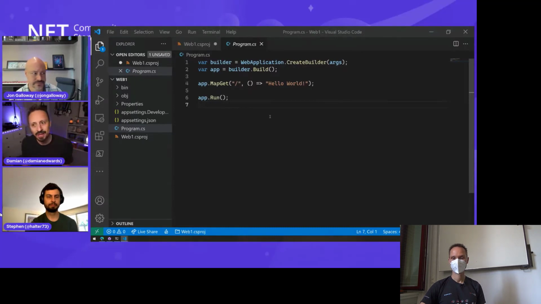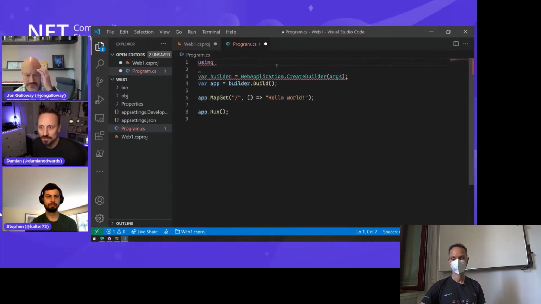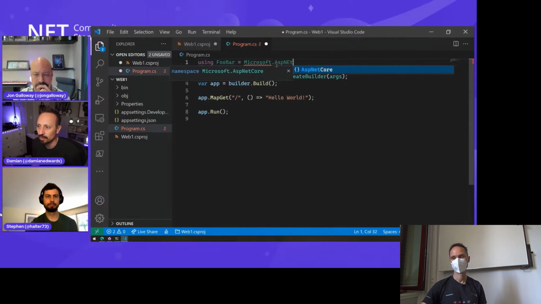And the way to work around that is you can use an alias, right? So using supports aliases now. You can say using foobar is equal to Microsoft.ASP.NET Core, whatever.